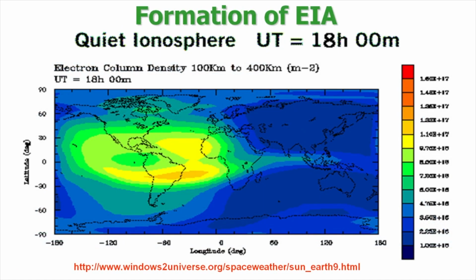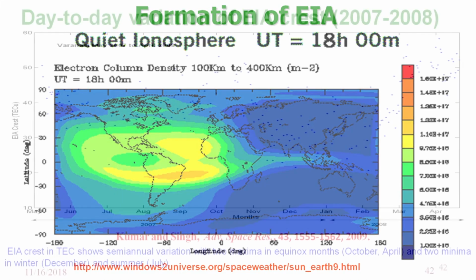So, this is the EIA. You will see this simulation exactly shows it going up and going down, and there are two maxima, which are known as the ionization crest regions. This is the satellite and different model values. The different model values show that there is an EIA crest region, so the latitudes of plus minus 30 degree have two maxima. TEC has maxima there. This is the formation of the EIA, Equatorial Ionization Anomaly region. At plus minus 20 degree, the electron density is found to be maximum.